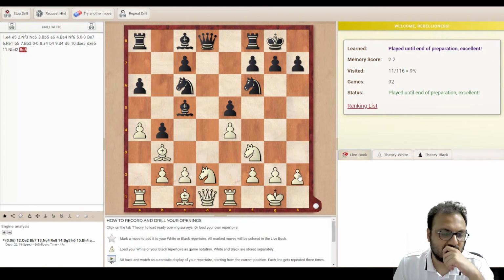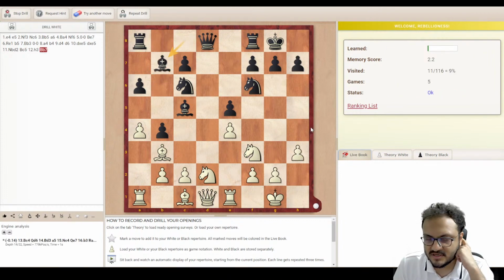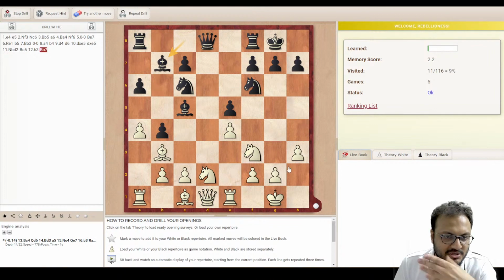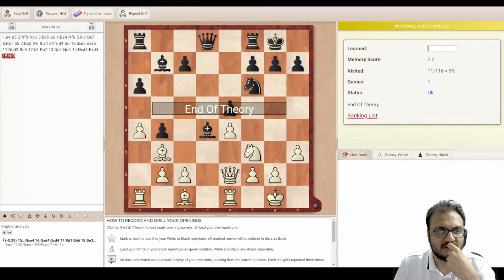Maybe h3. My idea is queen e2 and then knight c4 or knight f1 and so on. I don't want to exchange queens. So queen e2, I'm afraid of bg4. So h3 maybe. It's a move. It's theory. So even when your preparation is over, you can play on, and then maybe queen e2, knight takes d4, bishop d4, knight f3, end of theory.